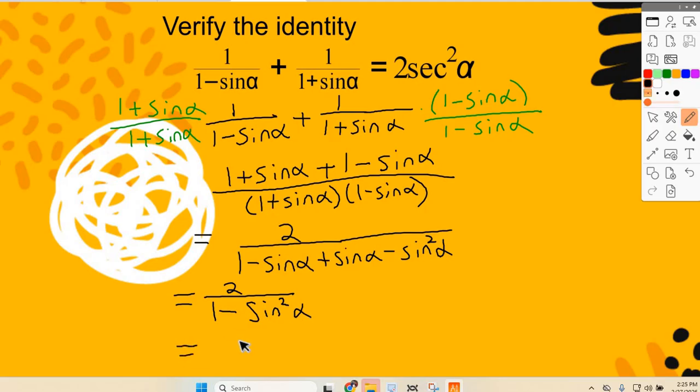So I have 2 divided by a cosine squared of alpha. Which is helpful because what is 1 divided by cosine? Secant. Now I have a 2. That just means it's going to still have a 2 in front. And remember, if it's squared, that just means my secant will be squared. Which, notice now, is what we want. Yay!